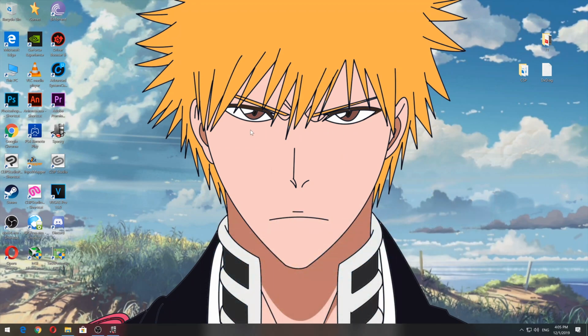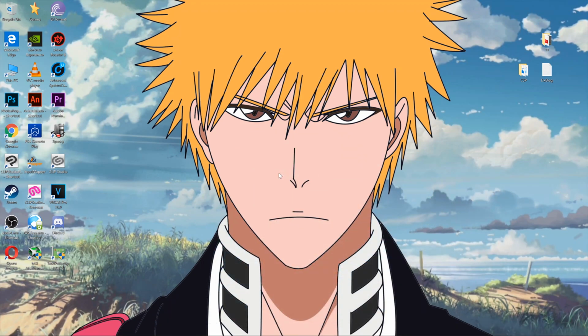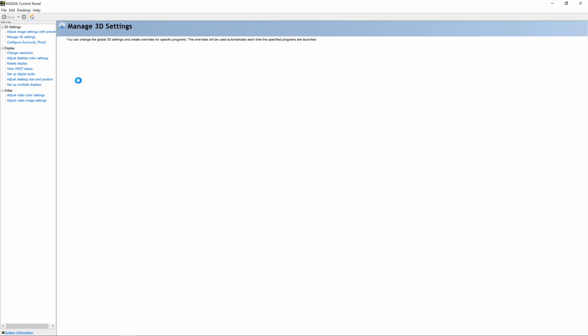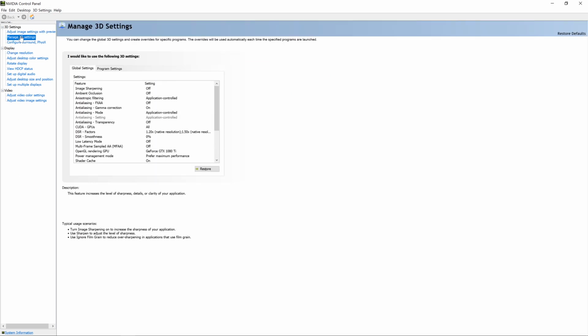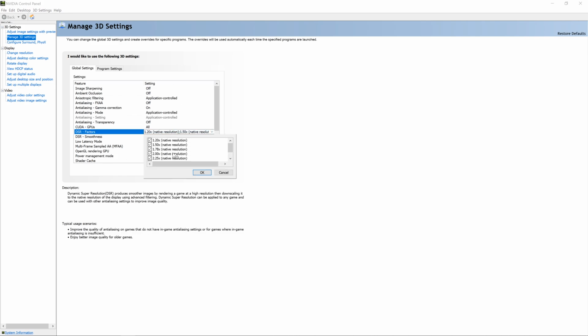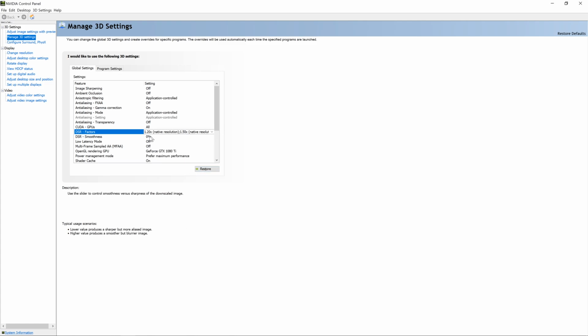Today I'm going to present how to live stream 4K 60fps even with only a 1920x1080 monitor. Now at the desktop, right-click and go to Nvidia Control Panel. Select Manage Settings. Now go to DSR settings and make the settings like mine, and you will be fine to go 4K Ultra HD resolution even though you don't have a 4K monitor.